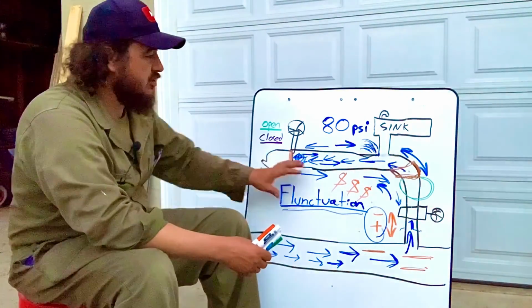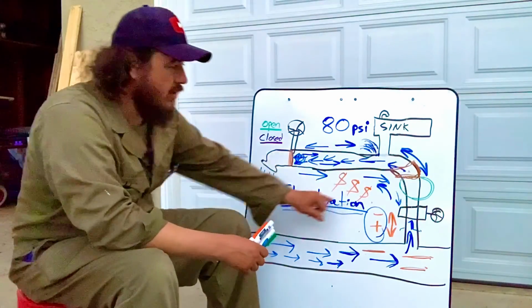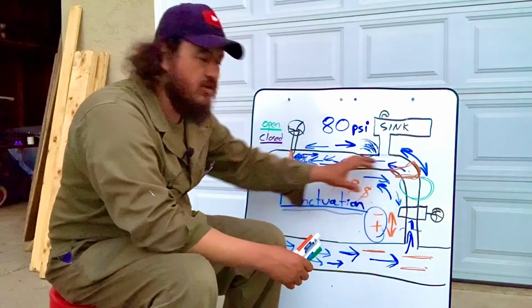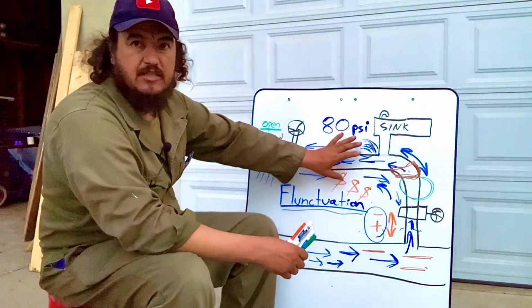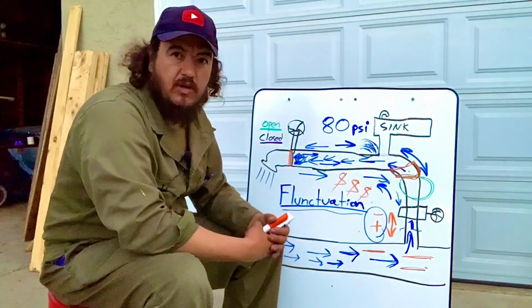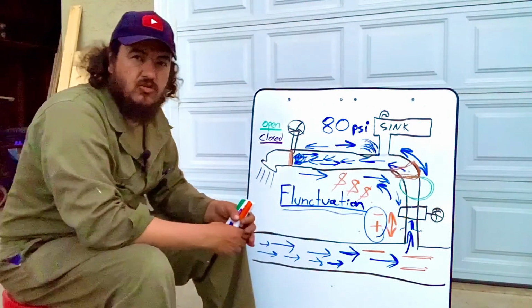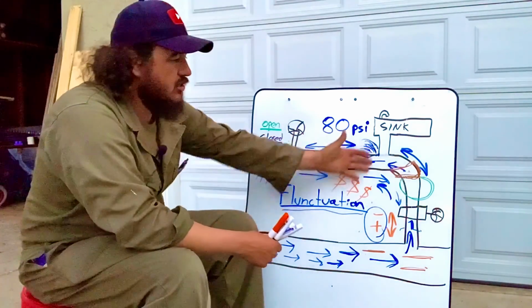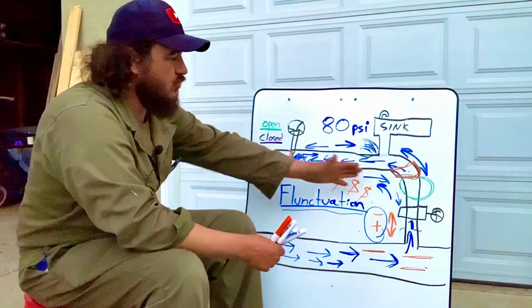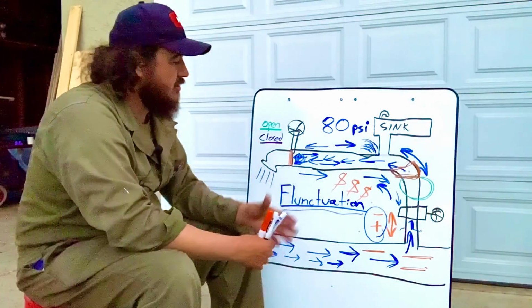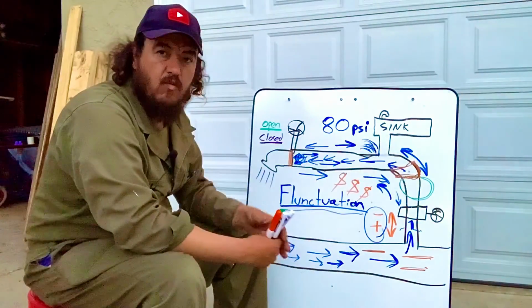So if you're experiencing this scenario, you might want to put a one-way check as soon as the water comes into your house, so that way you don't spend money on expensive repairs or floodings in your house. And the one-way check is not gonna cost you much, but it's gonna save you a lot of money. And you know, the systems in your house have different piping. We just exposed what the fluctuation might be, and it's a pretty simple fix to a water fluctuation.